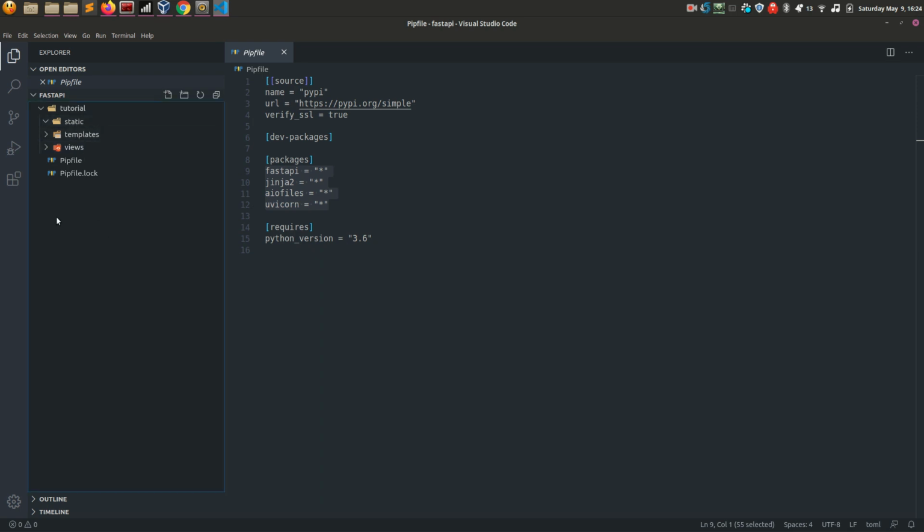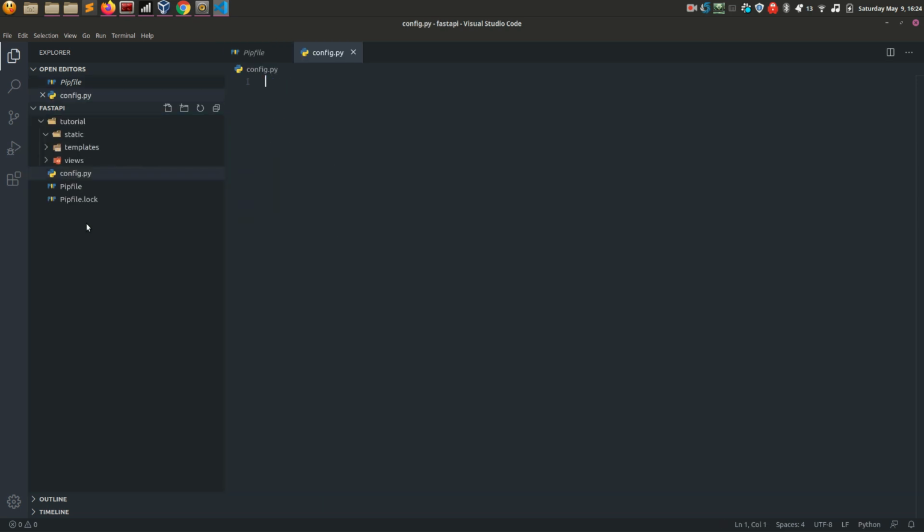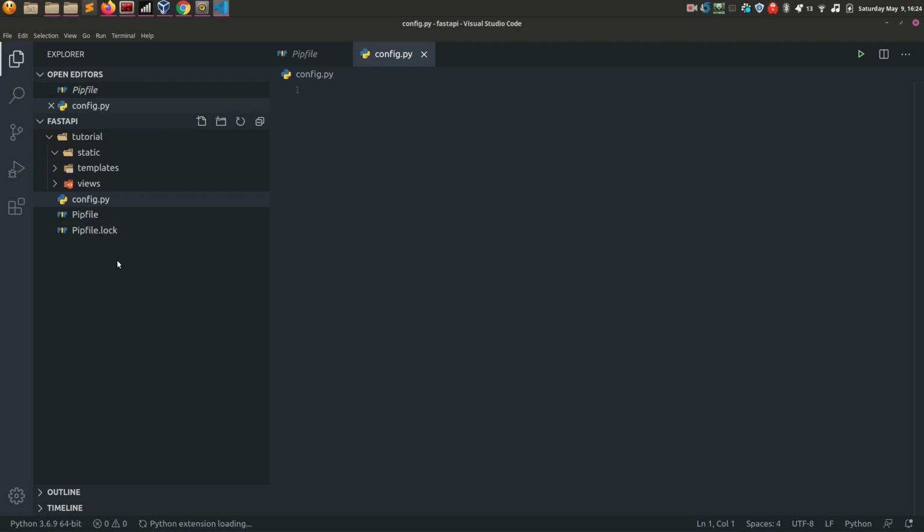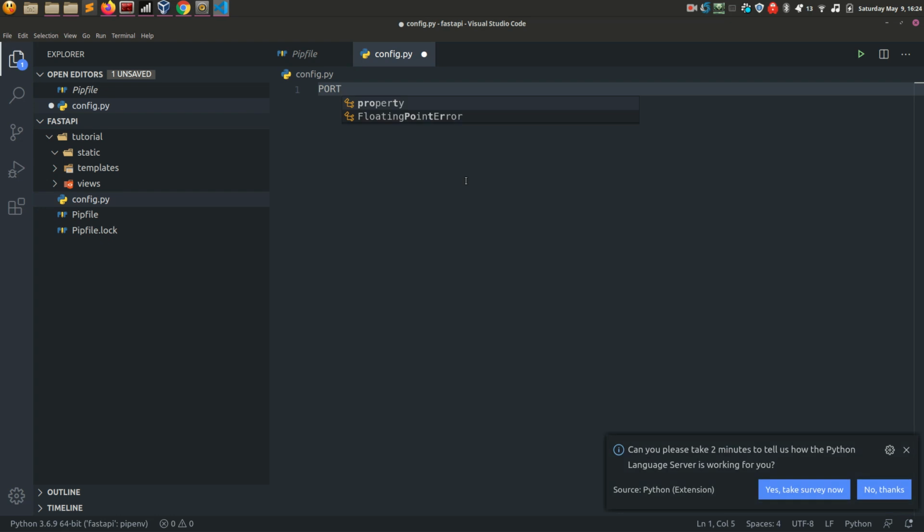And underneath here, we're going to create a new file called config. All right, let me see if I can make it a little bit bigger. There we go. So config is basically all your configuration variables. For example, what port do you want to run this on? Let's just choose a port that's pretty high up, 5700, for example. All right, that's all for now. I'm just going to leave config as it is.